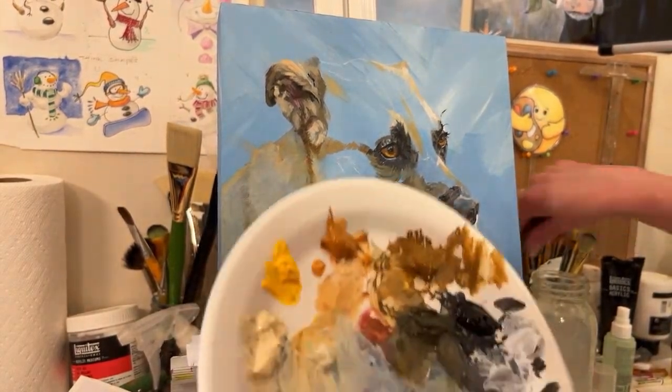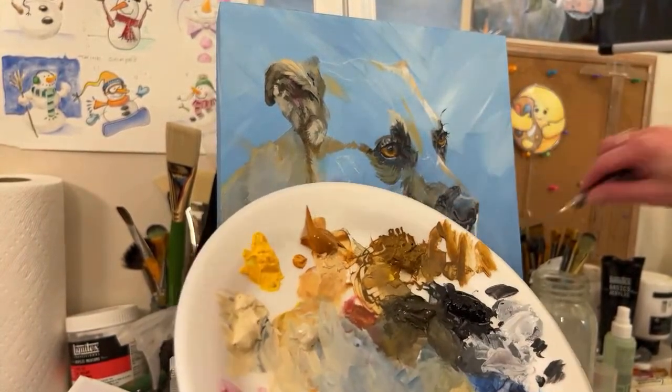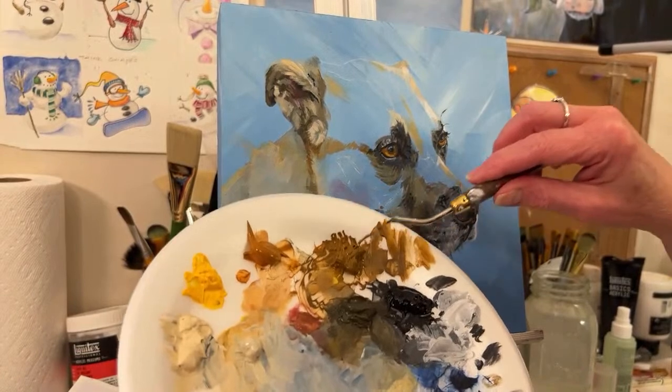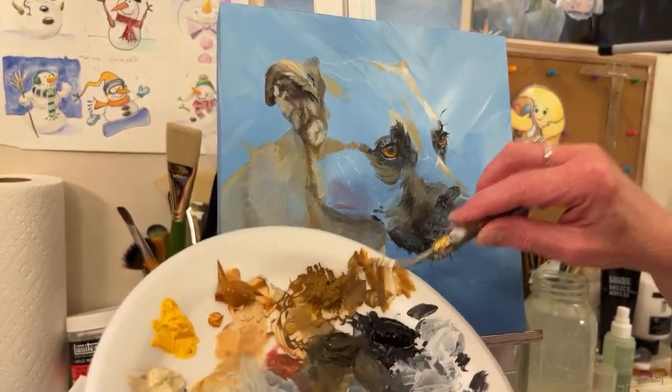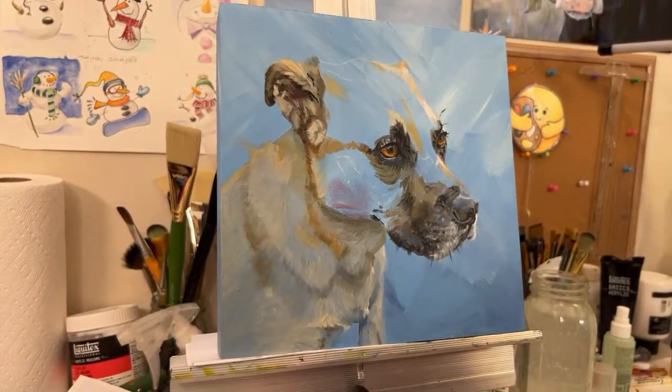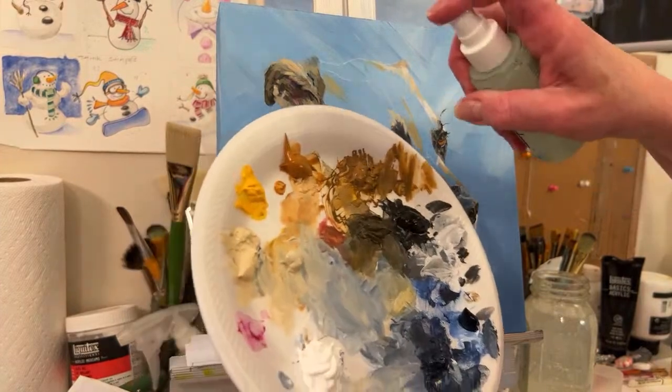Oops, my paints are drying bad. I just stuck my knife in a little bit of water and cut a little bit of water into it. It works, but water evaporates faster than a medium, so it can also work against you. Kind of spray them.